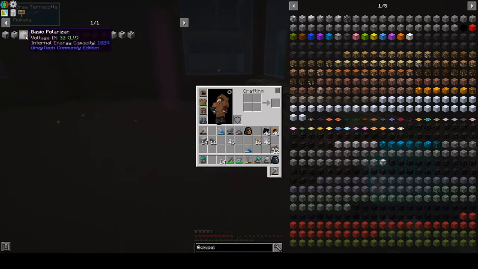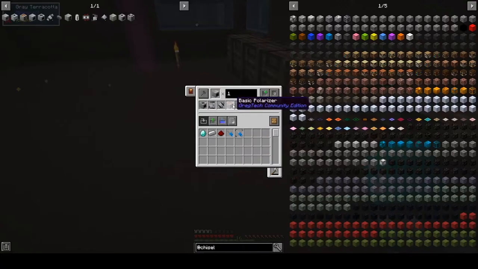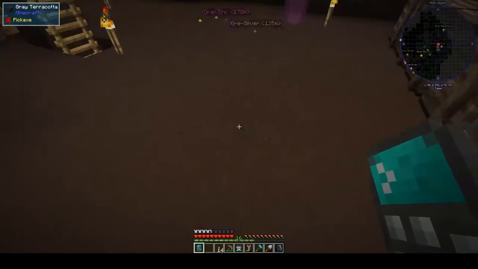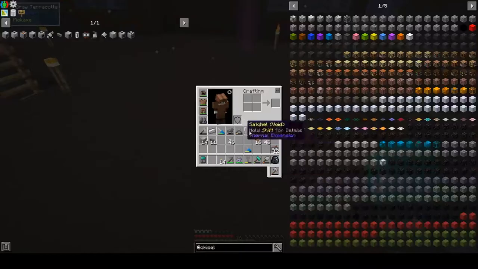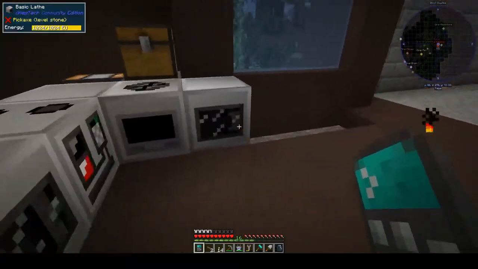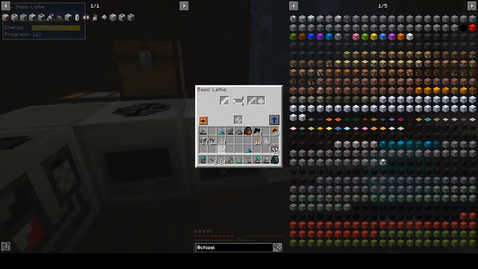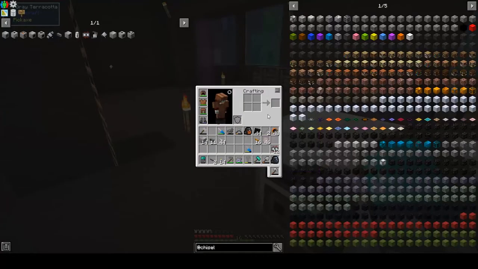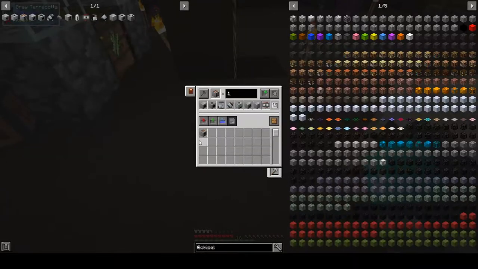So next on our list, the polarizer. One iron ingot. Yeah, and now I have the lathe, I can actually start using it to make rods. So I need 2 tin cable, 2 iron rods. So let's put our iron ingot in our freshly crafted lathe. As you can see, there's 2 iron rods from 1. 4 2x tin wire, then our polarizer.